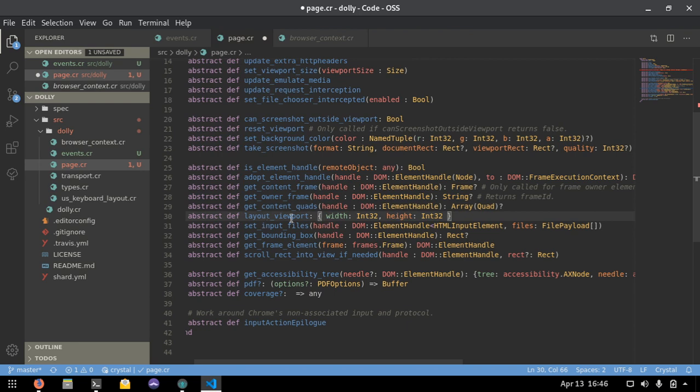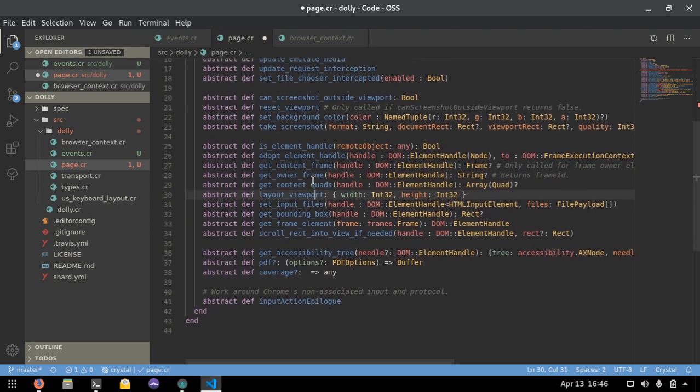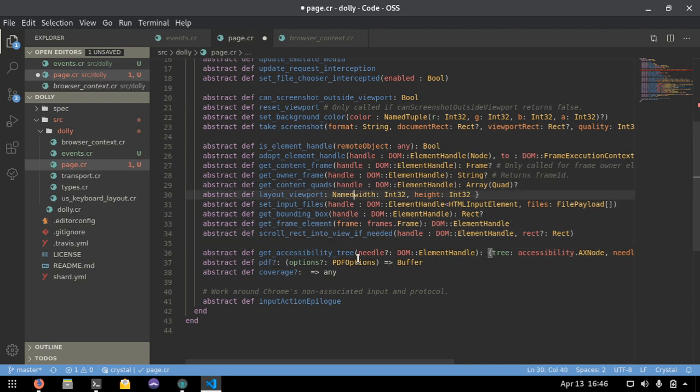Ray quad. So it looks like layout viewport just returns a named tuple of width and height. So let's do that.